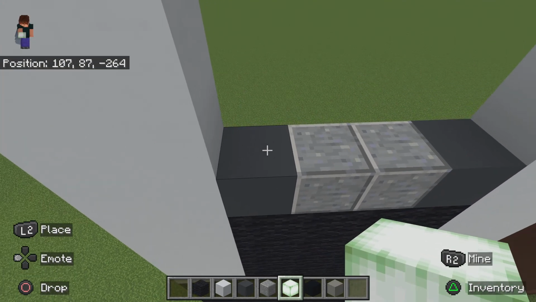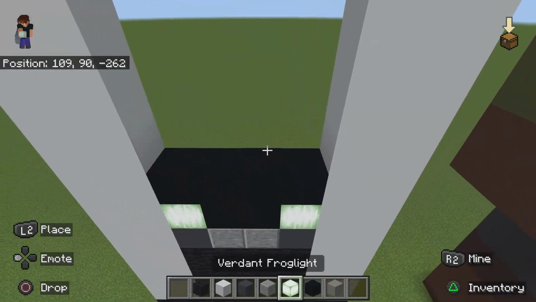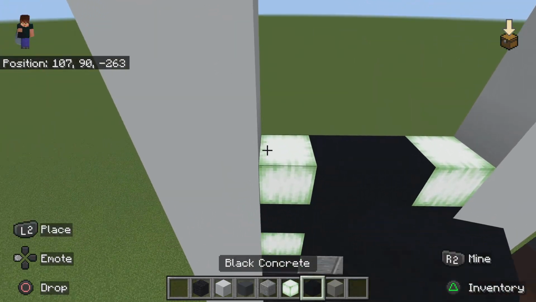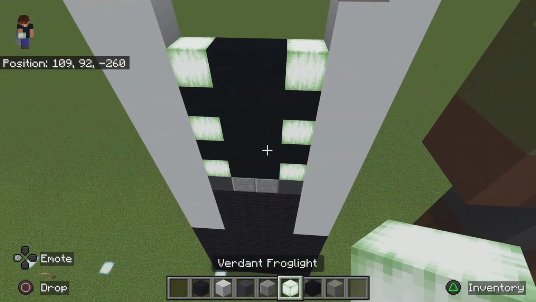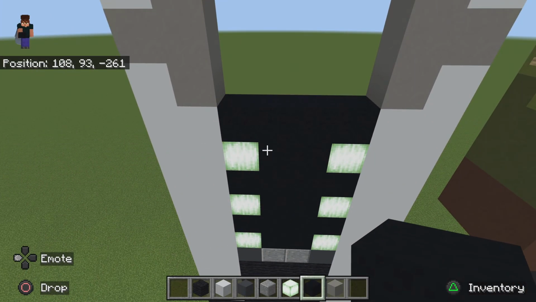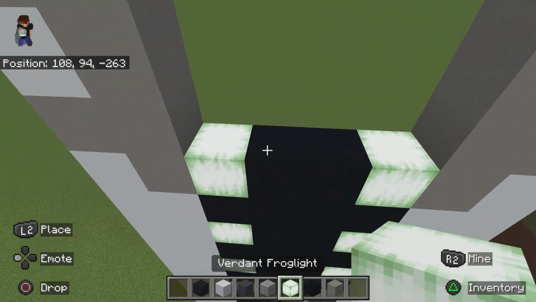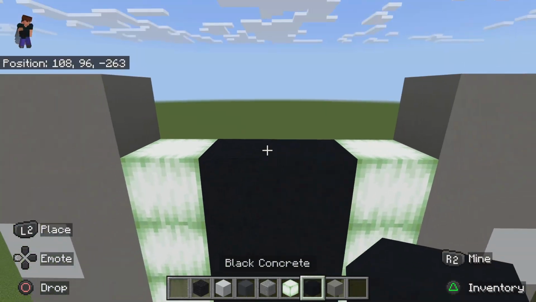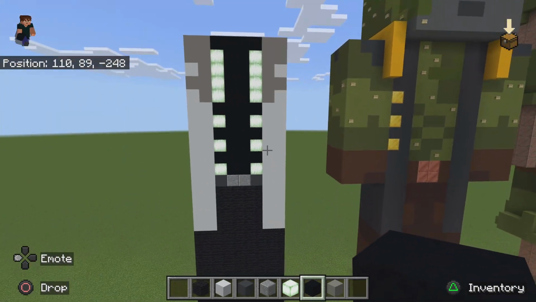So we're going to do 1 frog light, 2 black concrete, 1 frog light. Next row is entirely black concrete. Next row is frog light, 2 black concrete, frog light. Next row is entirely black concrete. Next row is frog light, 2 black concrete, frog light. Next row is entirely concrete. The next 4 rows are 1 frog light, 2 black concrete, 1 frog light, and I'm going to take that up by 3, like so. And then the final row is entirely black concrete. So that's what you should have for the front.